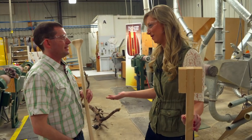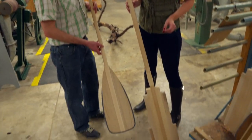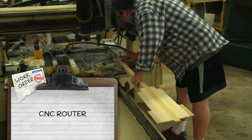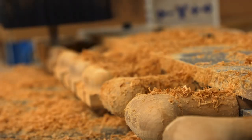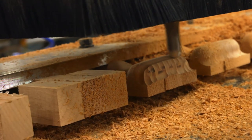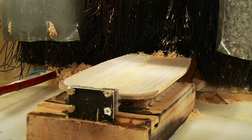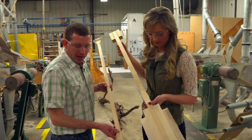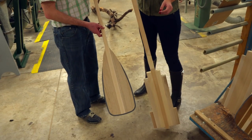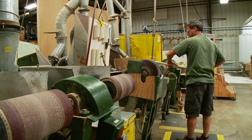The next step in the process is to take the paddle blank that you have in your hand and run it through our CNC router, and it comes out looking like what I have in my hand. The best part is this is our passion — so it's not just work, it's also play for us. If you can do what you love, you won't work a whole day in your life.